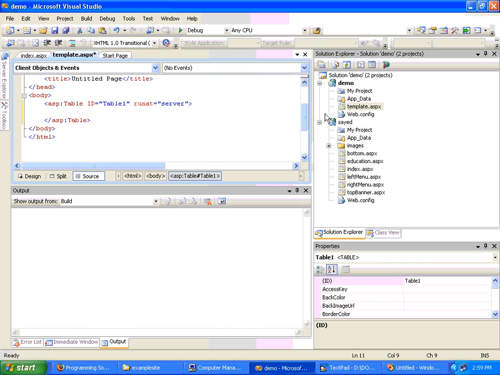So first we want a table row. This is one row. You can copy it.